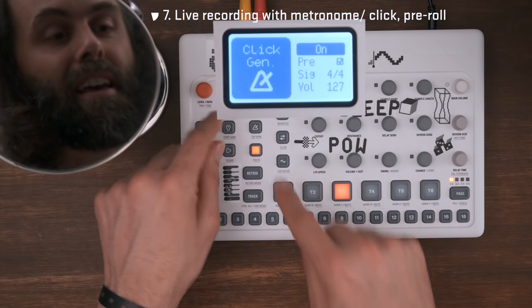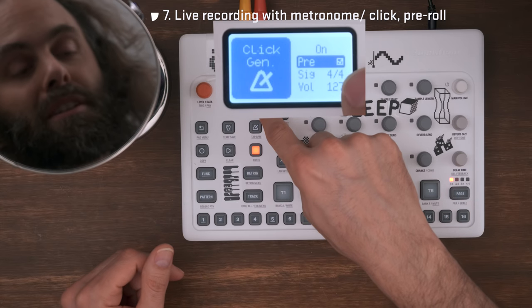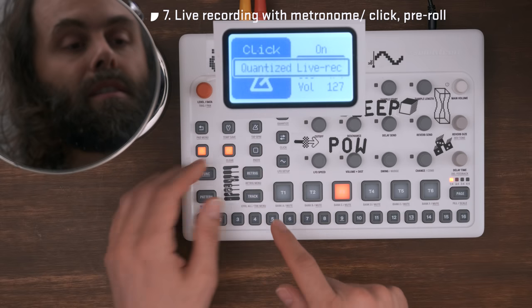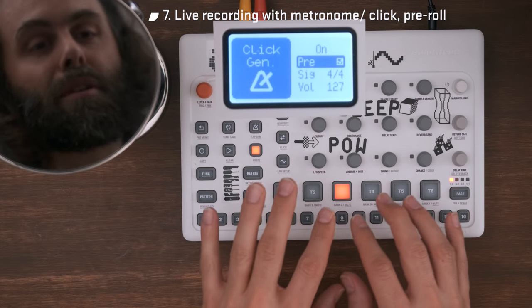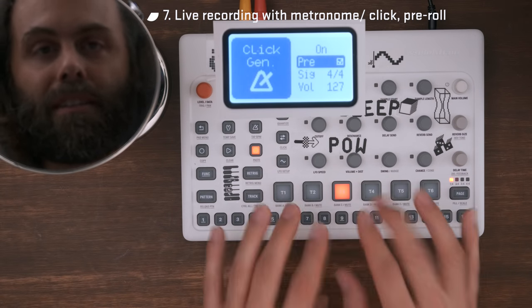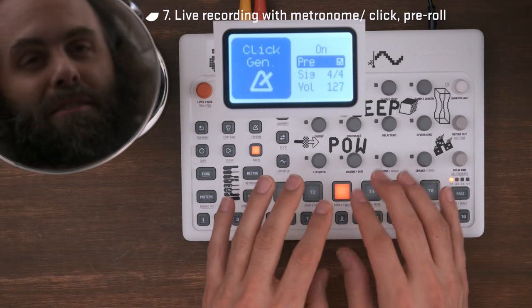We want that click. And here it also says pre. What it means is it's going to pre-roll if we press rec and play. 2, 3, 4. So that is really useful when you want to live record something. Press record, it counts down to 4, and then you're recording. Okay, let's do it. I'm just going to rehearse a bit.